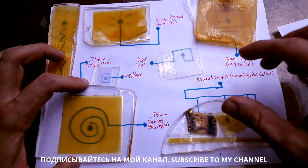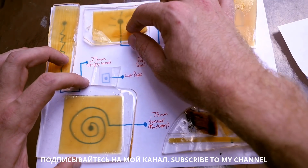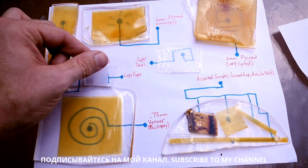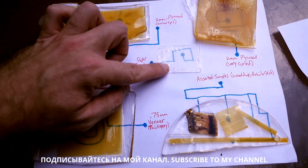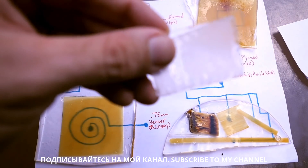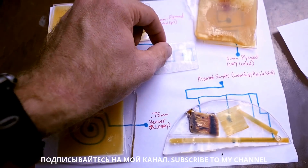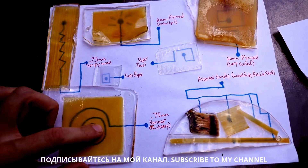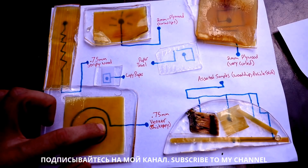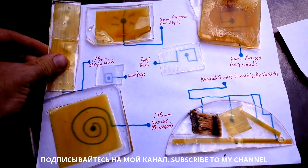One reason for trying to make this myself was to figure out what it was actually like. The other thing is, since bleaching wood and stripping out its lignin comes from the paper-making process, I wanted to try what would happen if we used it on actual copy paper. You get the same thing — it goes really transparent. This is a white paper towel, and this is a piece of copy paper. But the downside is that the cellulose fibers are all in disarray — you don't get the structural strength you get from an actual piece of wood that had to grow and support itself.